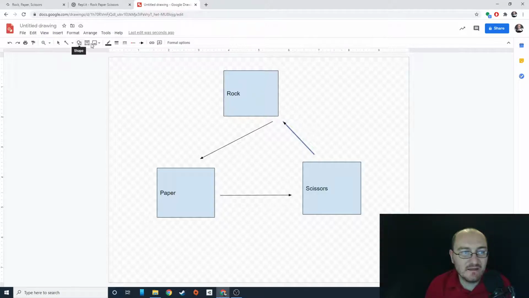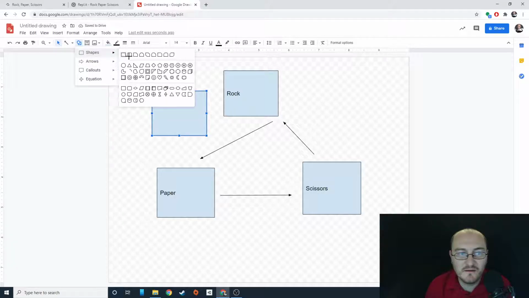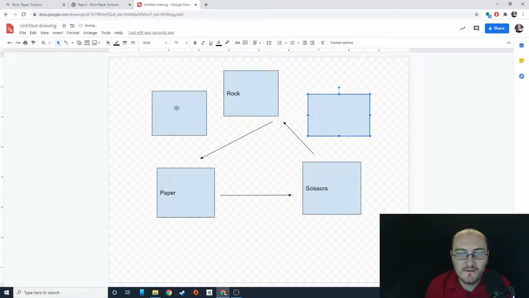But let's say we actually did something else. Let's say we wanted to add, I don't know, something here and something there, right? Well, then not only will we have to have these arrows for these comparisons, but we would have to figure out what's the relationship between paper and this thing, right? What's the relationship between rock and this thing, right?